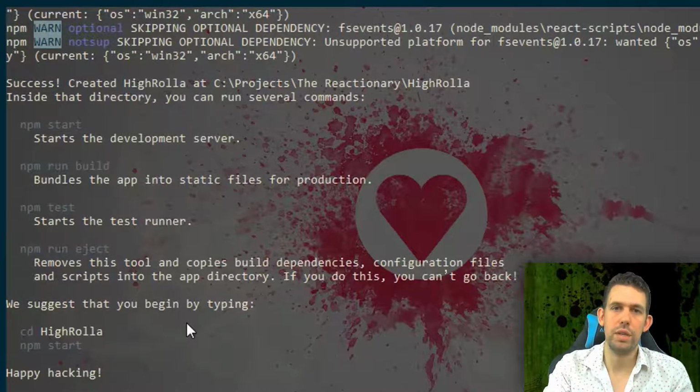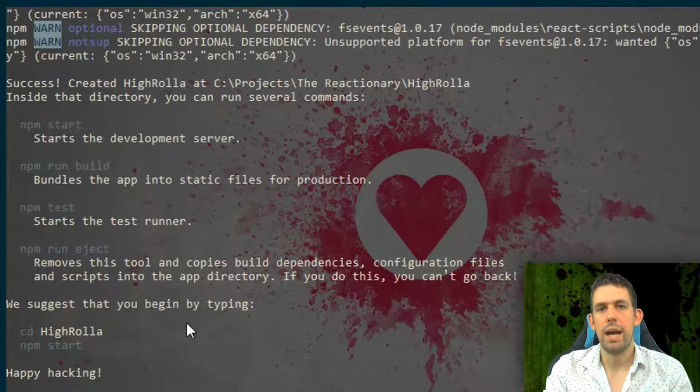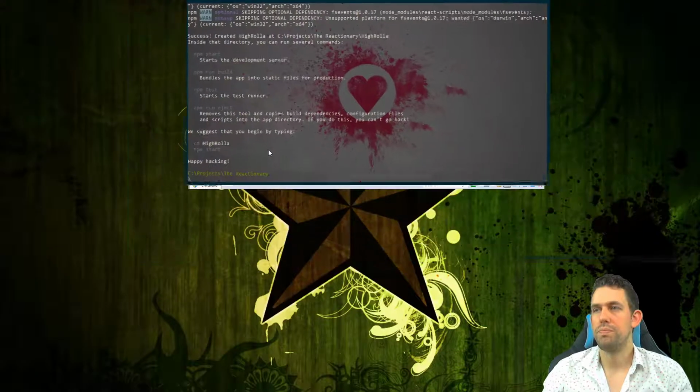It basically grabs all the dependencies that were being used by Create React App and the different tasks and stuff like that, and it pulls them out and puts them into your own package.json, and then from then on you're responsible for all that stuff. Now this command is not reversible, so don't take it lightly, but it does give you a nice little out so that you're not hopelessly dependent on Create React App forevermore if you use it to start a larger application. So it's quite cool.